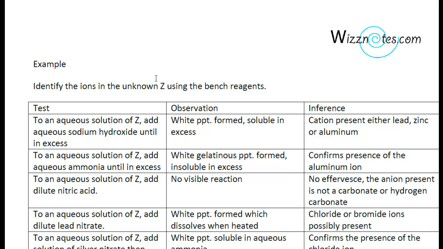If there is a white precipitate formed and this precipitate is soluble in excess sodium hydroxide, then we can infer that there is lead, zinc, or aluminum ions present. If this precipitate were not soluble in excess sodium hydroxide, then we could infer that possibly calcium ions were present. And if this precipitate were not white at all and was for example pale blue, then we could infer that possibly copper ions are present.